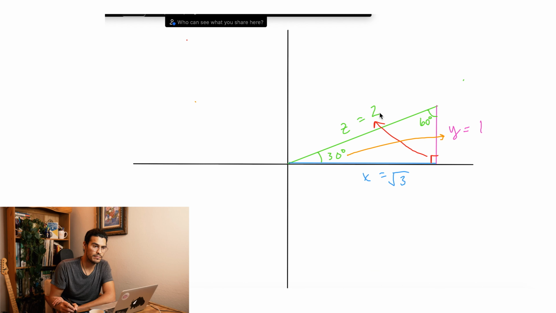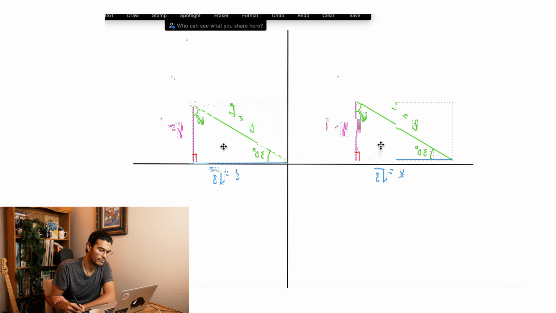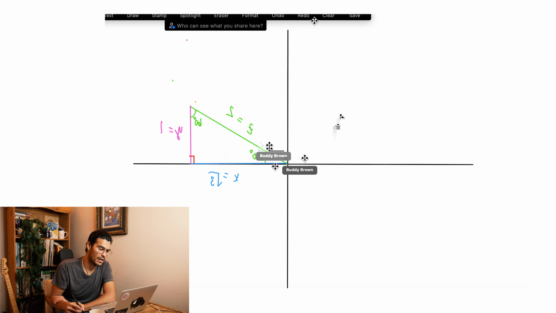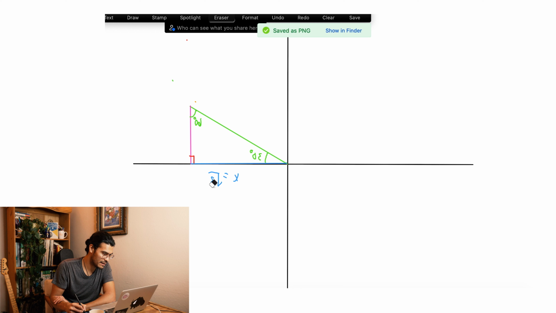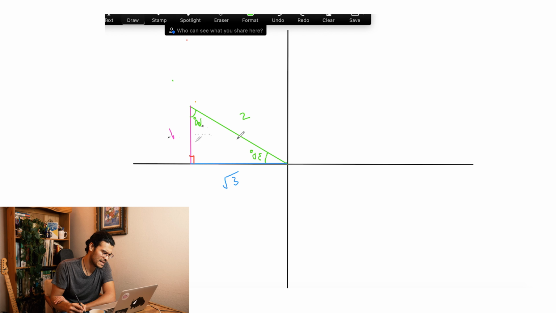And this checks out. So I said this ratio of sides works for any 30, 60, 90 triangle, which means it doesn't just have to be a triangle oriented like this. We can imagine, what if we took this and flipped it facing this direction? This is still a 30, 60, 90 triangle. My handwriting is all backwards, but we can understand that the same sides are there. This side is 1, this side is root 3, and this side is 2. I know this side is 1 because it's across from the smaller angle.